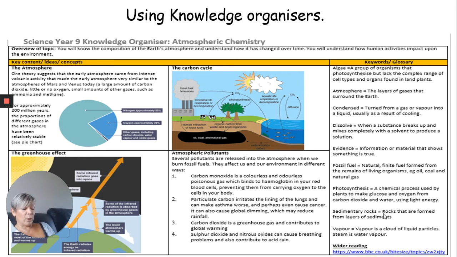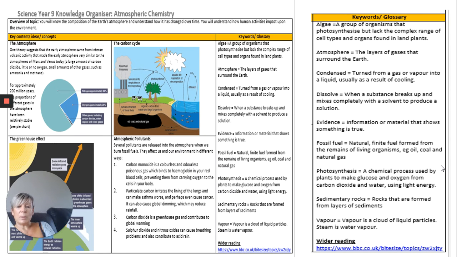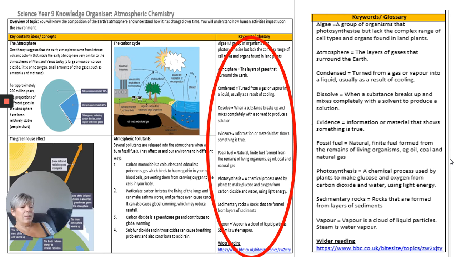So if we look, the knowledge organisers are divided into the key areas you will learn in each topic. They have key terms you will need to learn with definitions, and the sections of the different strands taught within the topics. The key terms are very, very important. The key terms will help you to access the learning in the classroom, but also help you to access exam-style questions. This is what your teacher is preparing you for. If you can understand what the key terms mean, you will understand what questions are asking, but it also enables you to use these in your answers.